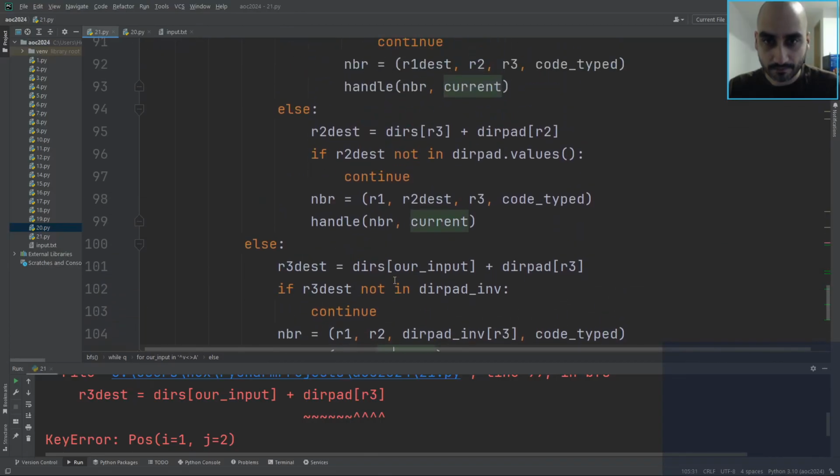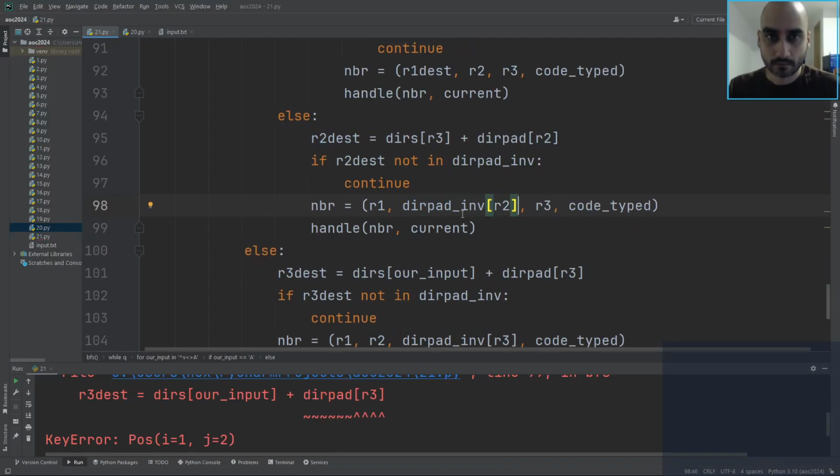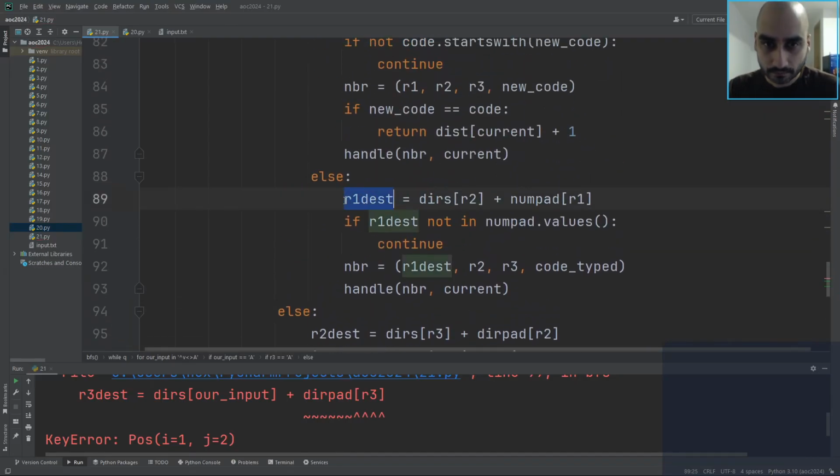And then we have to do the same here. So it's going to be... But we have to check. So R2 DRS plus dir pad R2, correct. R2 test not in dir pad, continue. It's going to be R2. And then here, in this we use numpad instead.